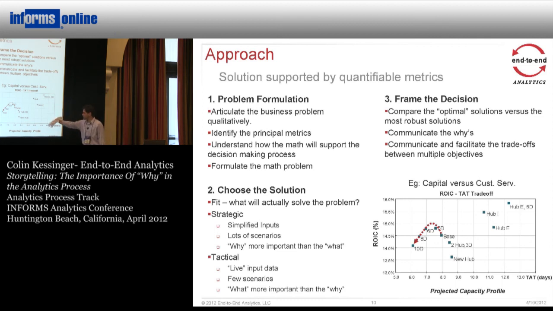This is one interesting example. It's now quite old. It's from an electronics company that, back, I don't know how many years ago, was trying to figure out how to get a bunch of stuff deployed in Europe. And one of my least favorite things to do is try and put a dollar value on turnaround time, right? Which is what this TAT stands for, and this is measured in days. So how many days does a customer have to wait for a product? What's 1 day worth? I don't want to put a dollar value on it. If you can do it well, call me. I can make a lot of money if you can tell me how to do it.